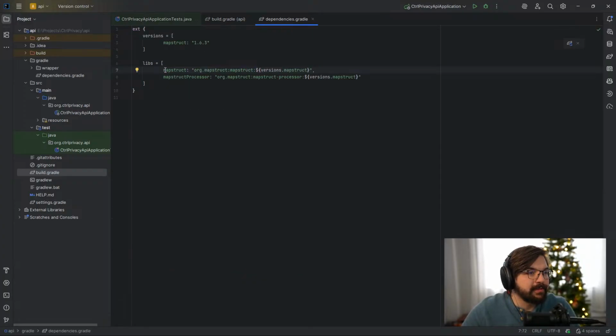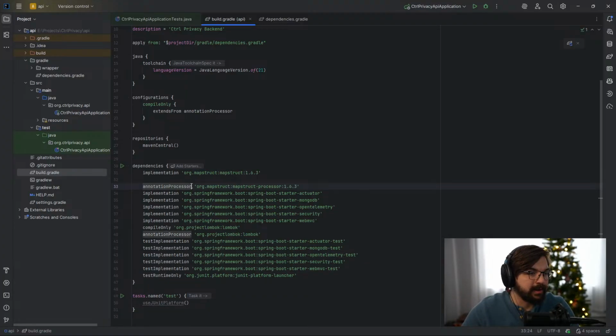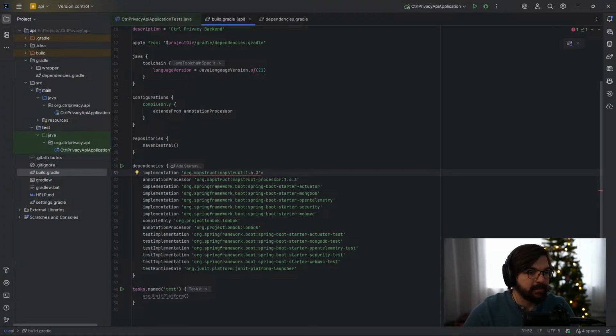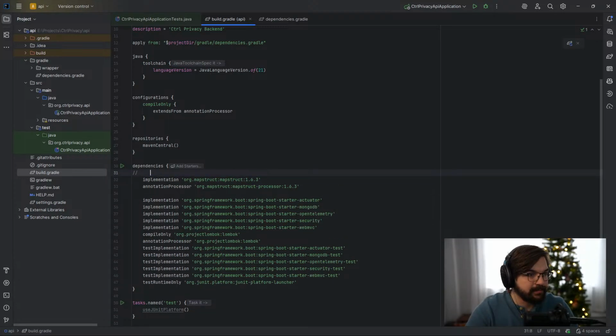For right now, let's just grab these, or grab them from up here. We'll skip this for right now. Here's our implementation and processor. We can comment this and just say MapStruct. Interesting. MapStruct. Save that.